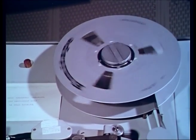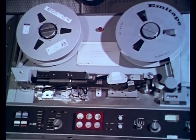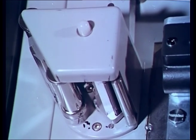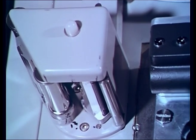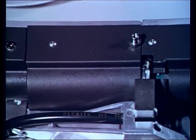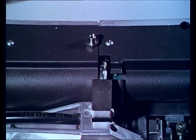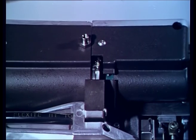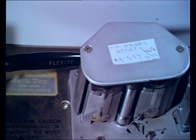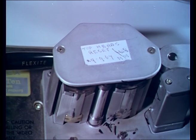These spools can take up to 90 minutes of recording before reloading. When the VTR machine is in the record position, the master erase head wipes all unwanted signals from the tape before it comes in contact with the recording heads. The tape next comes in contact with the vision recording head. But it's physically impracticable to incorporate 2 highly sensitive devices in the same place. So the simultaneous sound recording head has to be placed away from the vision head assembly.